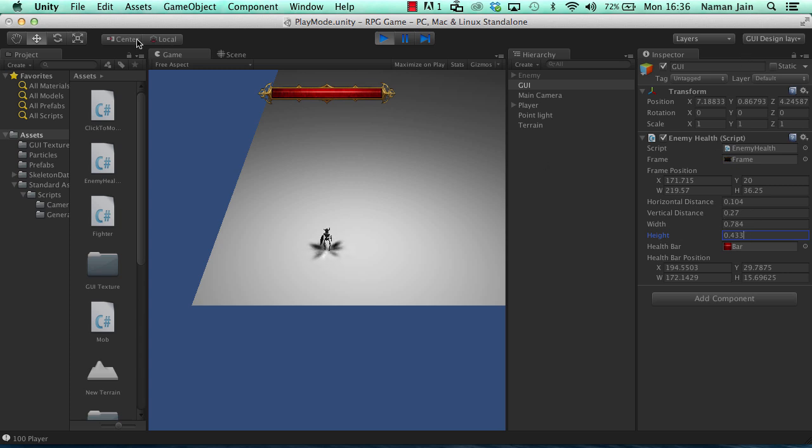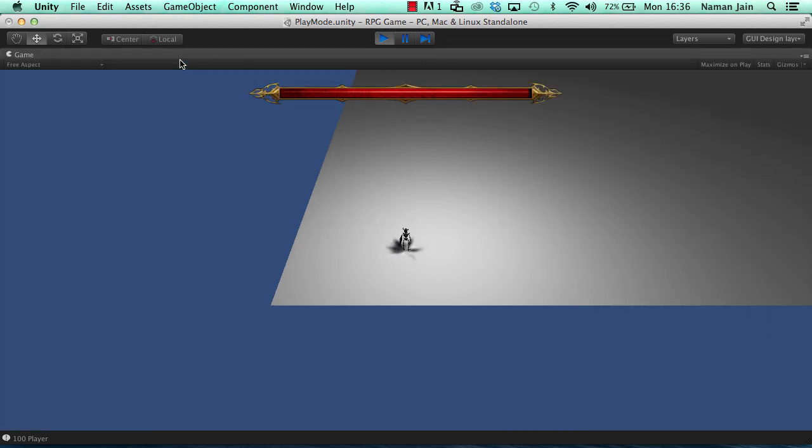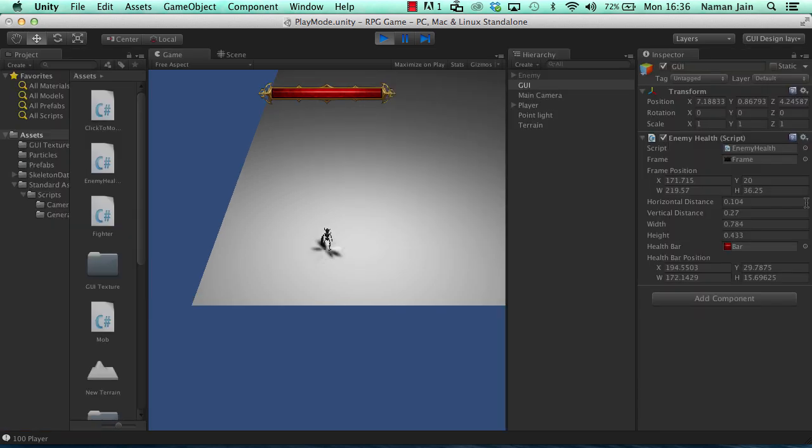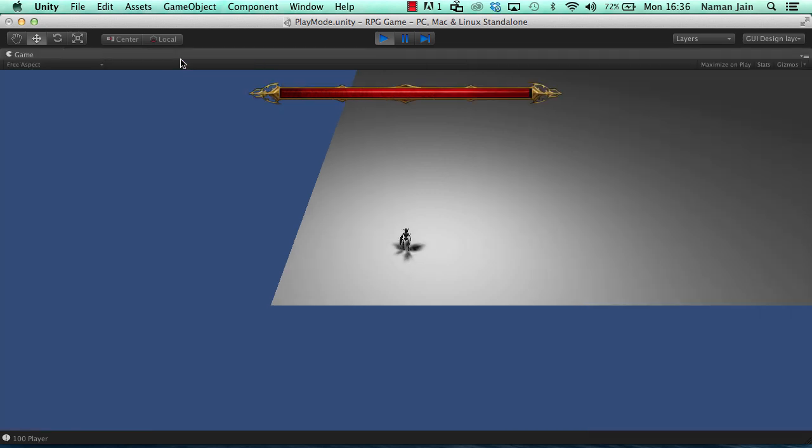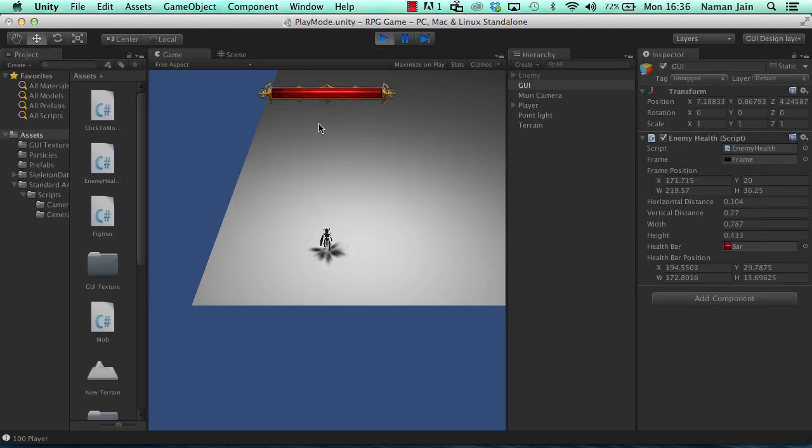So now as we can see, we actually have a health bar over here. And I might increase the height a little bit more, the width a little bit more. I don't want it to be near perfect. It's not perfect yet, but that's good enough for tutorial purposes.